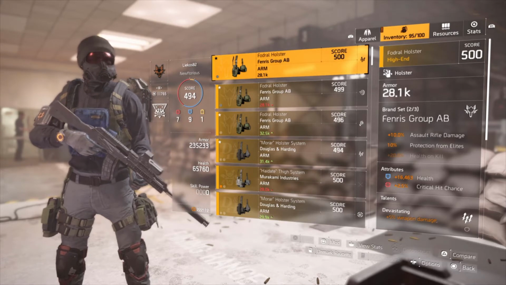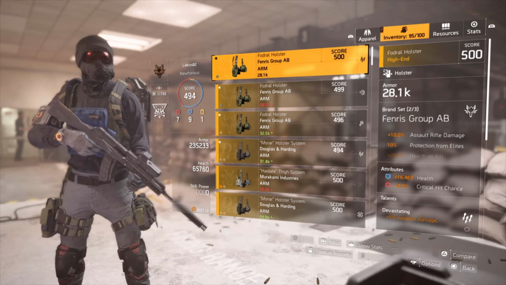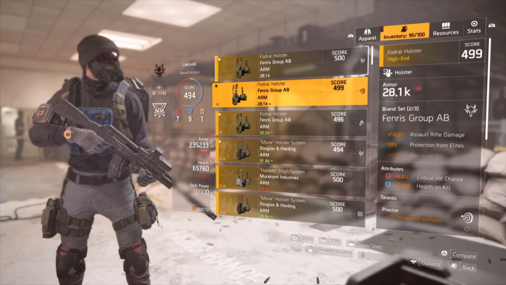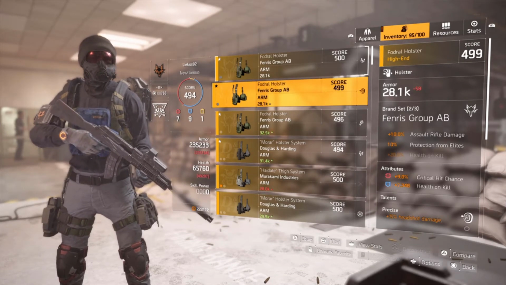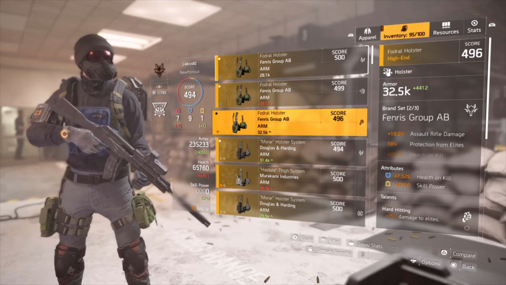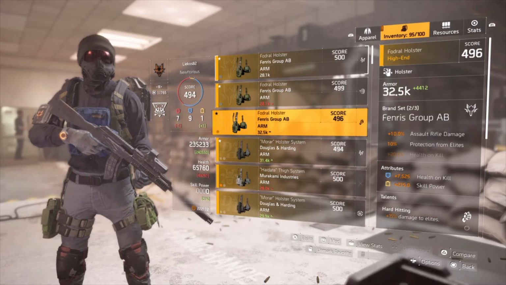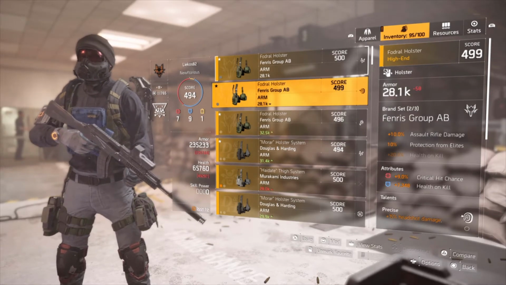As far as the talents go, there's only a couple here that I really like to have on the holster. Devastating is great for the weapon damage. Headshot with precise is good, especially if you're going for a headshot build. And damage to elites is always great, as I was saying before. Hard hitting is always great to have on any piece of gear.